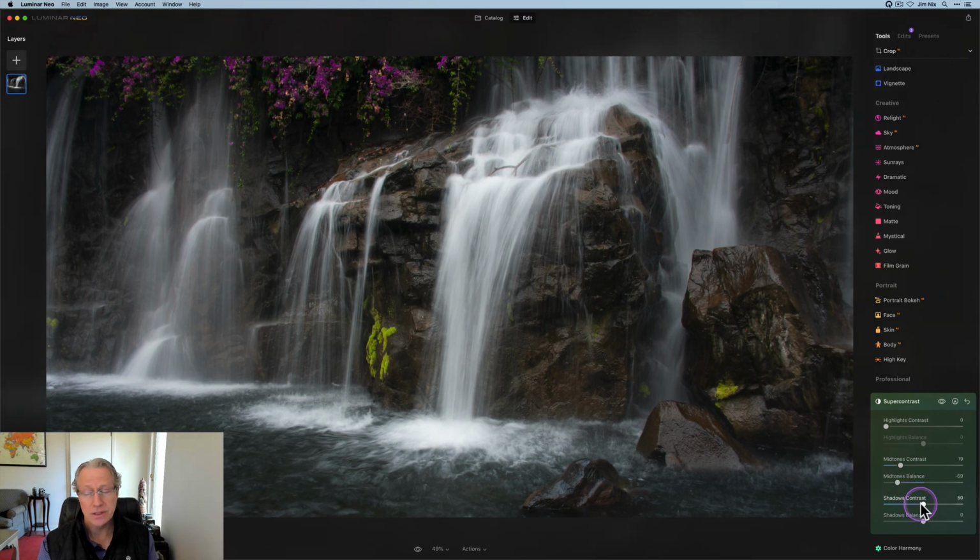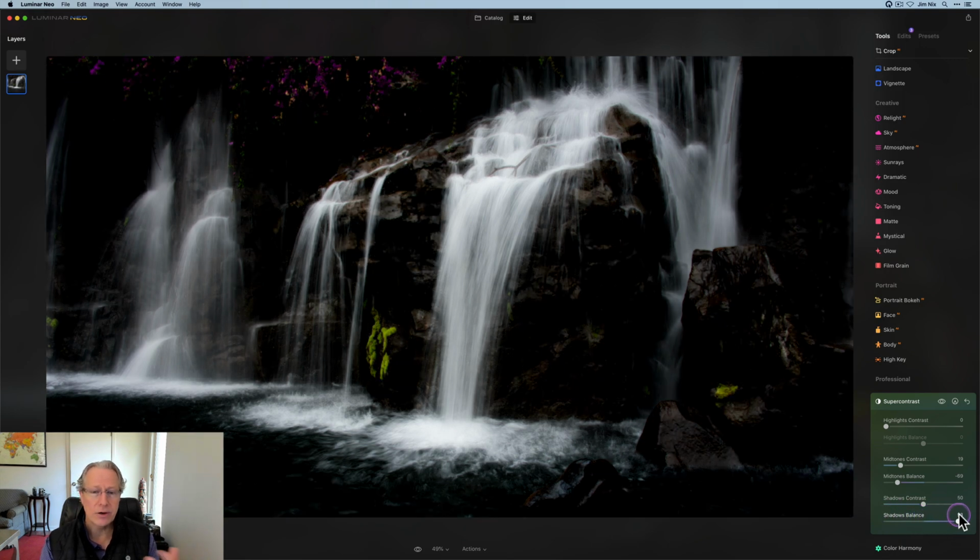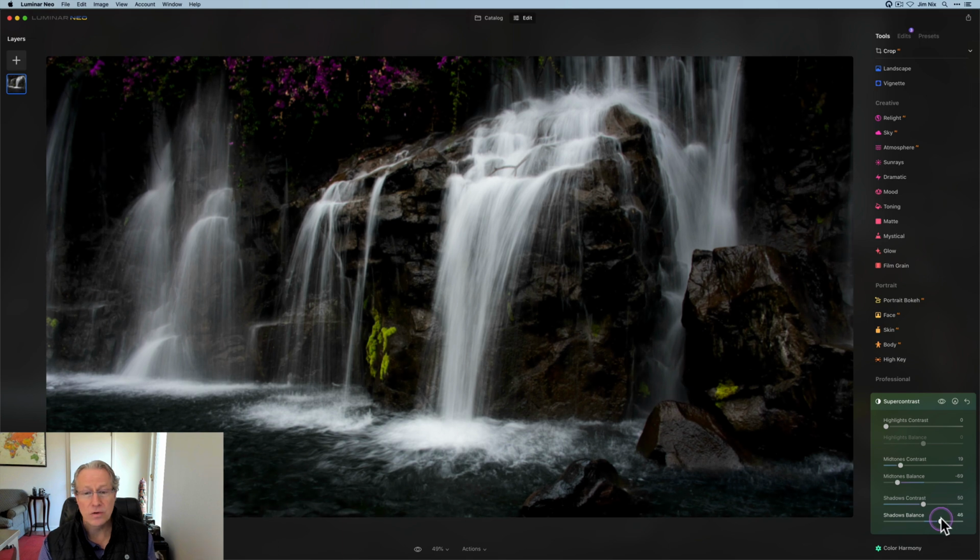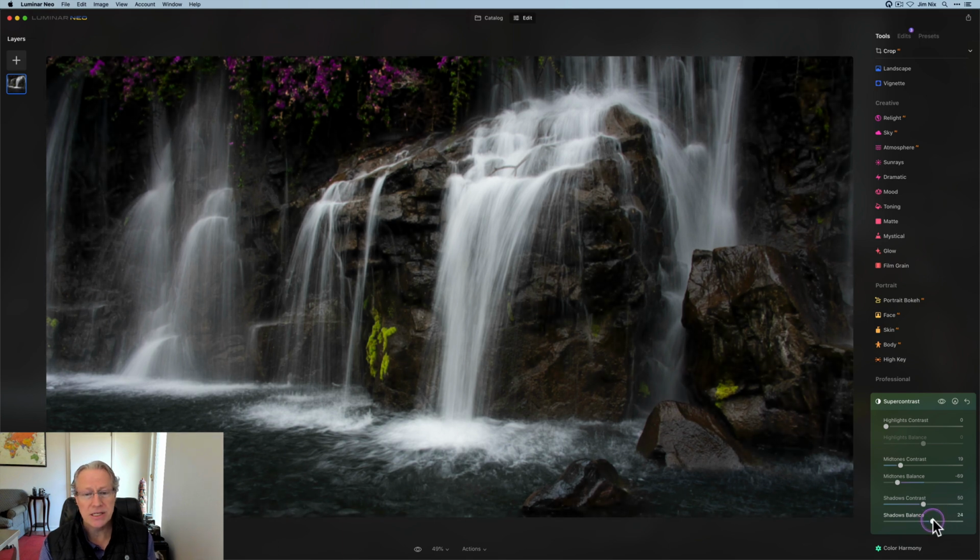And then I'm gonna go to shadows contrast. So this is the one for me where I can really get those deeper, richer, dark shadow areas, which create that lovely, beautiful, almost dramatic contrast in an image. So I've got shadows contrast about halfway. If I go left, it's getting flatter, so I don't really like that, although it gives you great visibility into the image. I personally like having contrast in an image, so I'm actually gonna go the other way. Now, if I go too far, I don't wanna overdo that and make it look overly dramatic, but I definitely wanna go a little bit to the right.